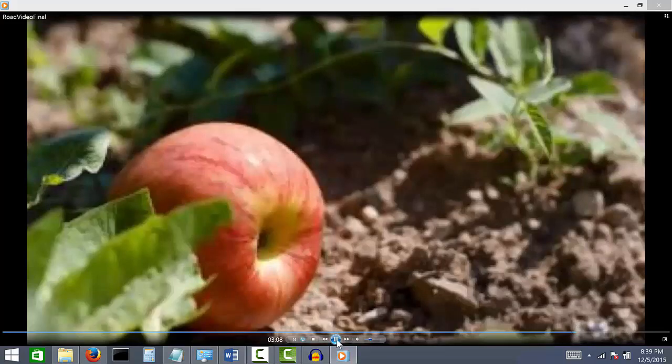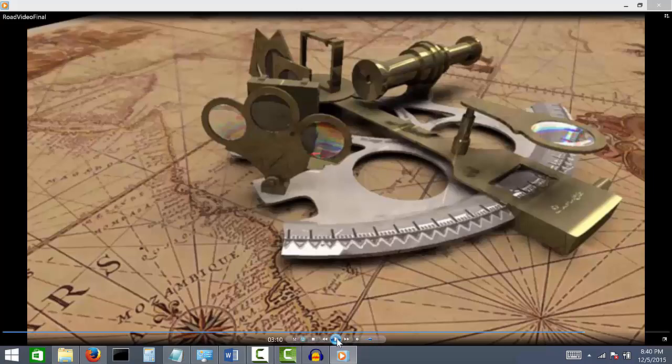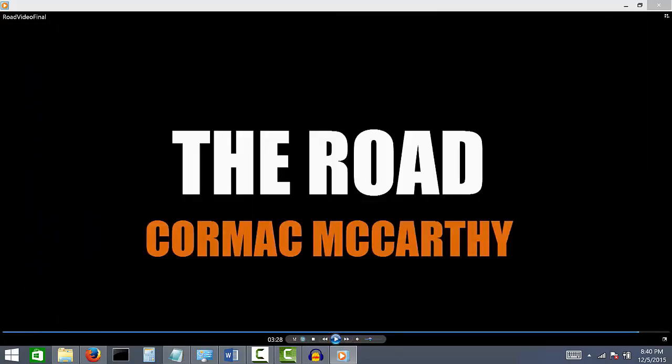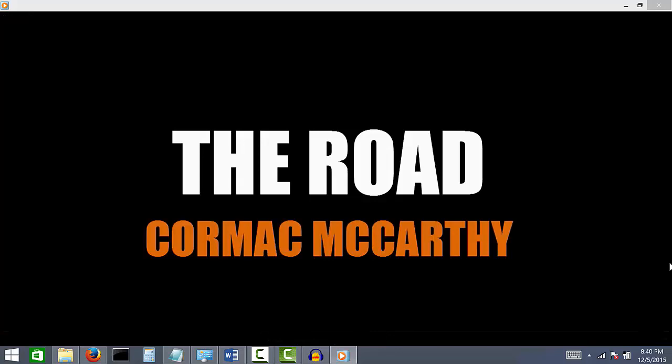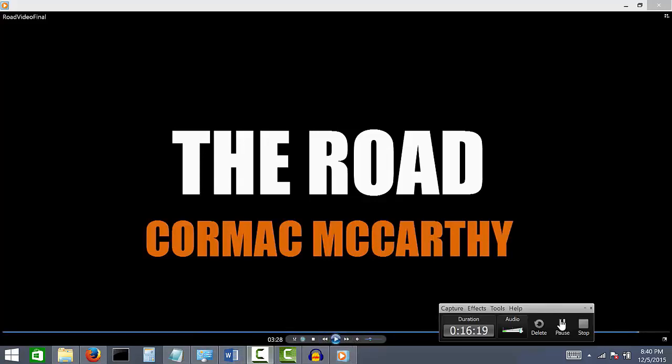And so I do something here that I believe really provides a good capstone for this. I move into a series of 3 images that I think capture the happy side of the story, which is when they find the apple, when they find the bunker, which is actually a scene from the movie itself, and when they find that sextant within the boat itself. And so yeah, that's mostly a cap of my project. After that, it's simply a still of the name of the book itself with the author's name. And so I believe that that mostly captures what I'm going for with this audio essay.